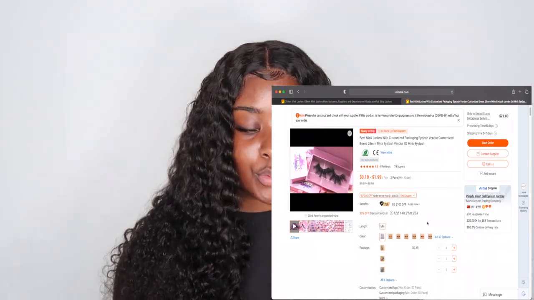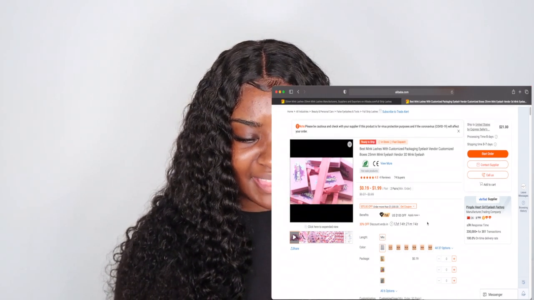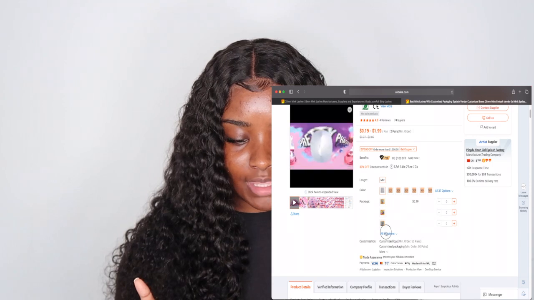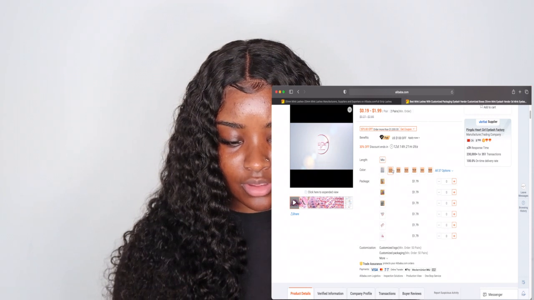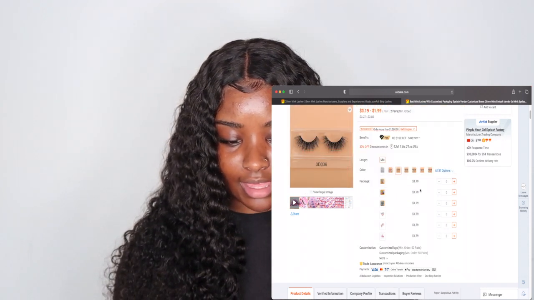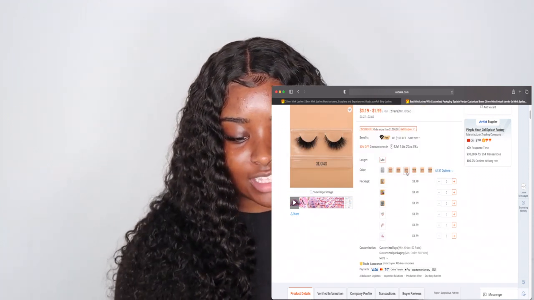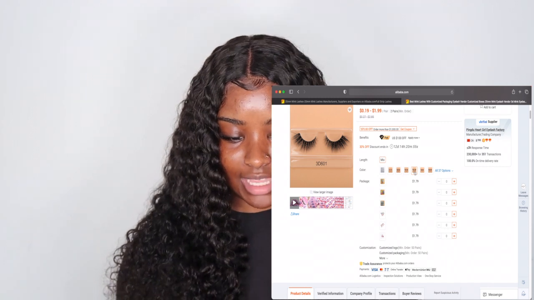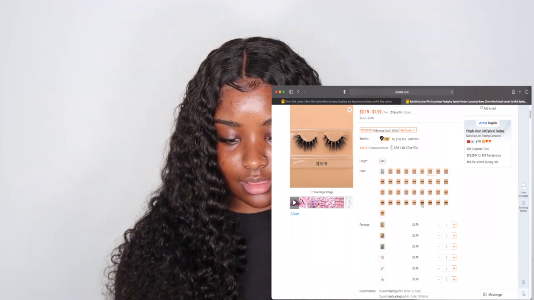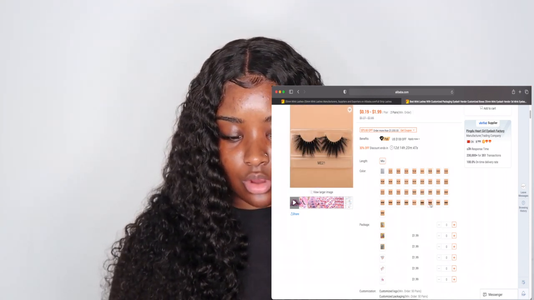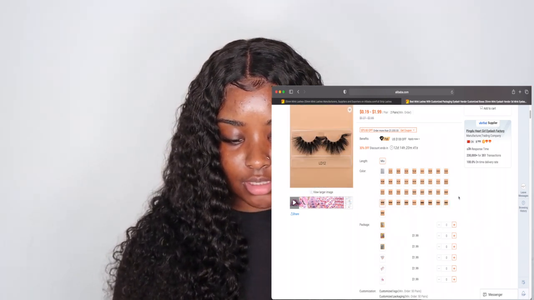With this one, they do allow you to place an order without having to contact them. Well, I think so. You see the color, the package, the length is mixed. If you click on the different options where it says color, it'll show you different lash styles. Whichever one is highlighted is the one that you're viewing on the left side of the screen. Oh, they have a lot more than what I thought. So we're going to look for some long 25 mm lashes. Okay, we're going to go with those.